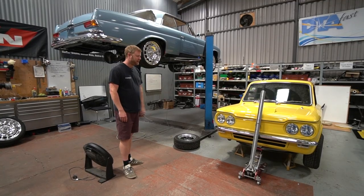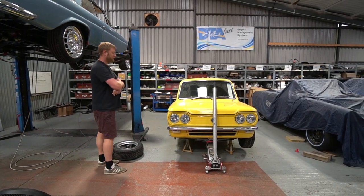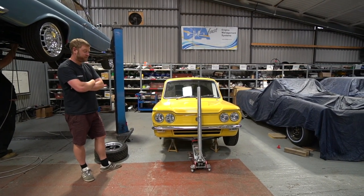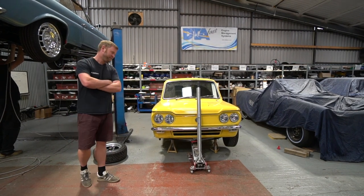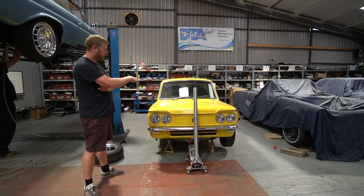I'm going to talk about this - a lot of people keep asking about it in the videos. It's pretty much at the very end of its build now and I've been test driving it over the last few days. It's a Hillman Imp, which for non-UK viewers is probably not a term you've heard very often. The observant ones will notice it's got a Singer Chamois front end on it with the twin lights.